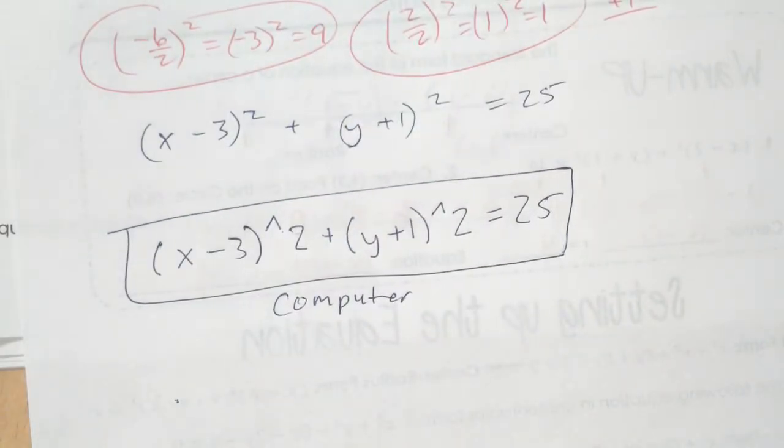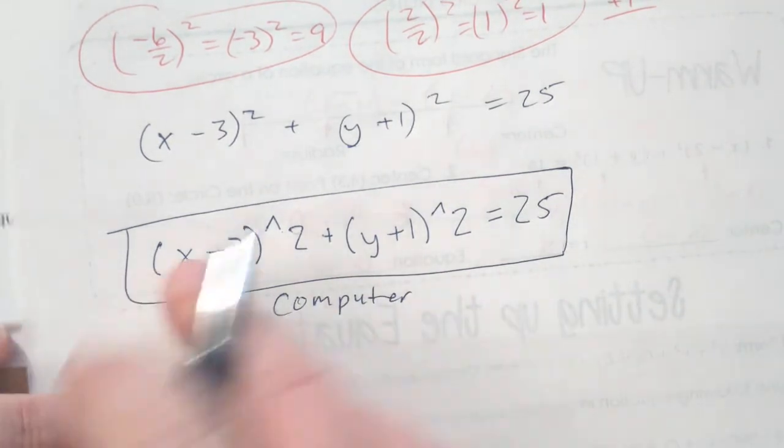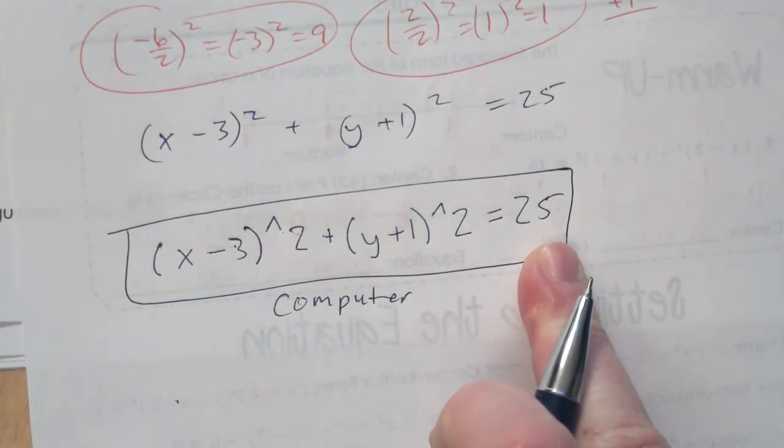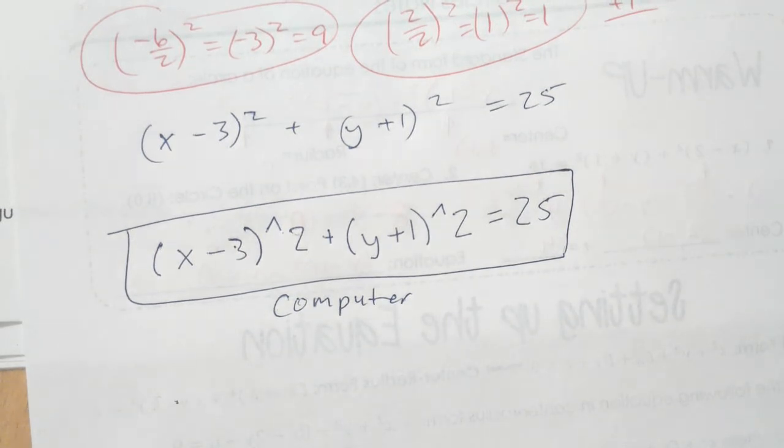And also, when you're typing it into the computer over and over again, you're just changing numbers here and there. I highly suggest that you copy this into a Word document, and then every time you type it into the form, you just paste it and you fix the numbers, and that will save you a lot of time. And that's about it.